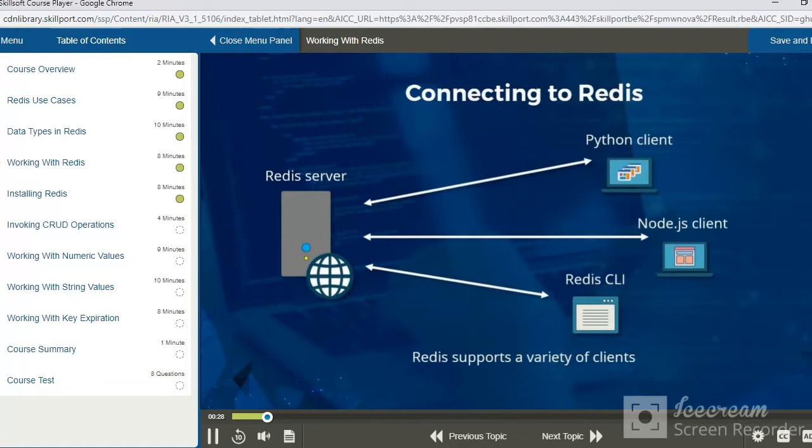When we talk of Redis, we may in fact be referring to a Redis server. This is where all of the data will be stored and will be loaded into memory, from which that data can be queried, and even add and update operations can be performed.